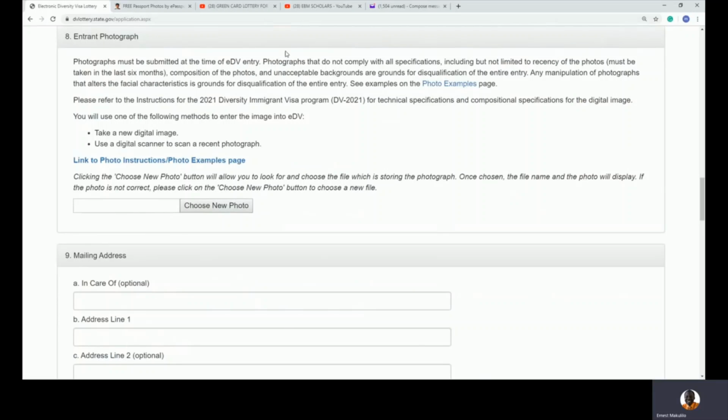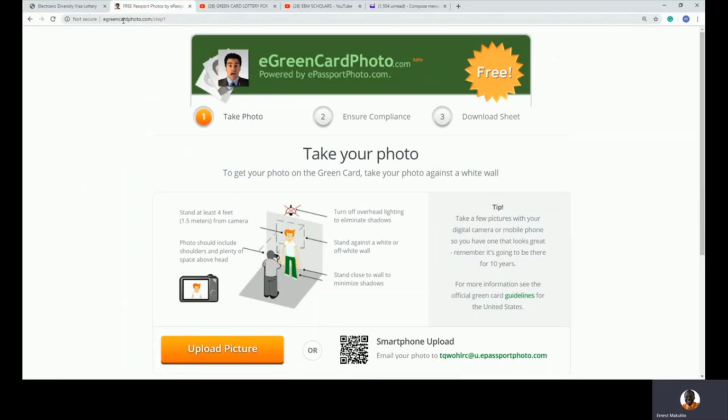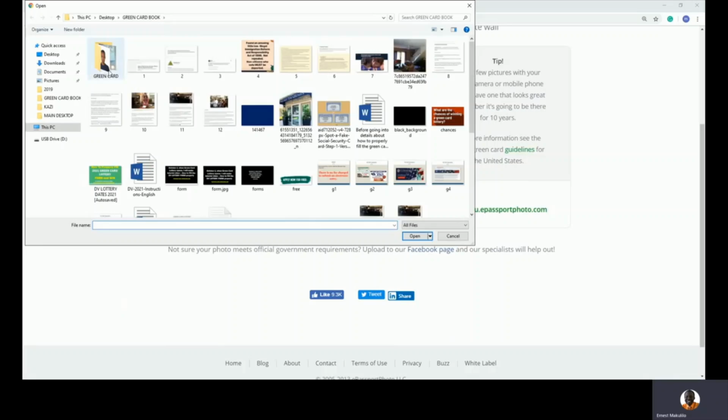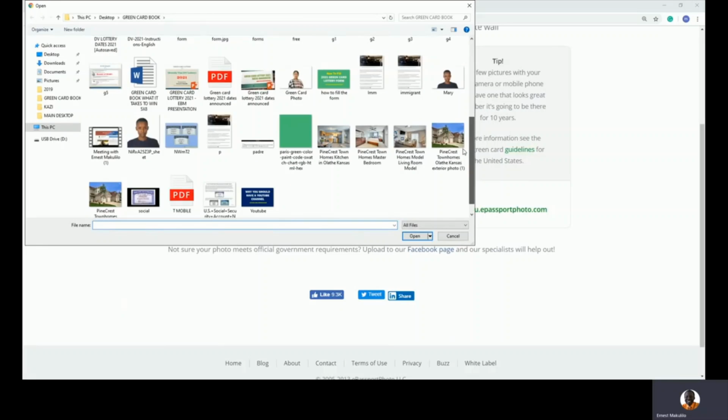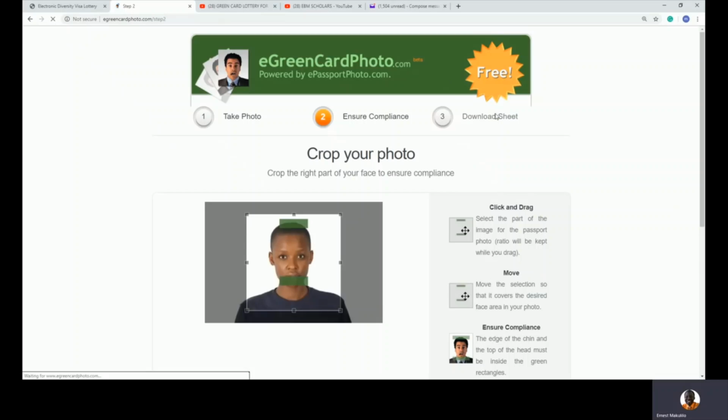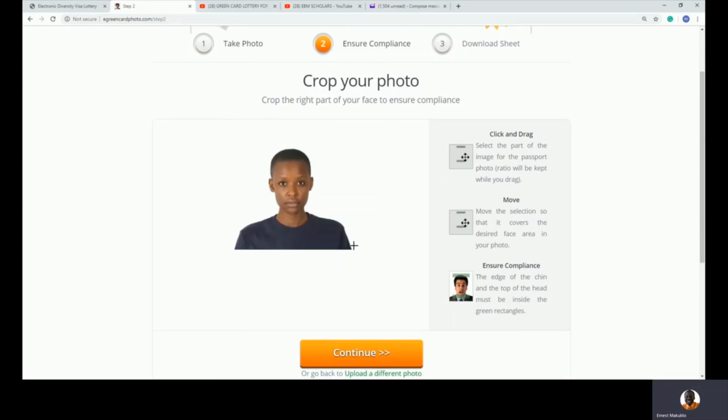So the photo, to make it easy, I will show you how to edit the photo quickly. You come to this website, egreencardphoto.com. You upload the photo, it's very, very easy. That is the photo. You see, then there are those lines.